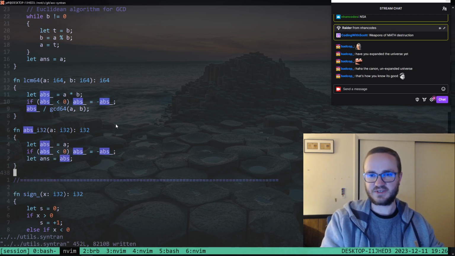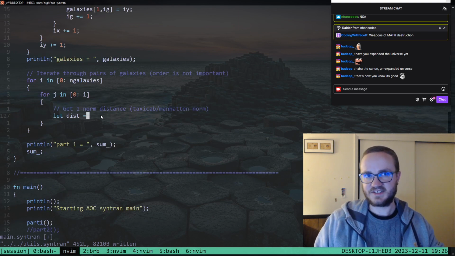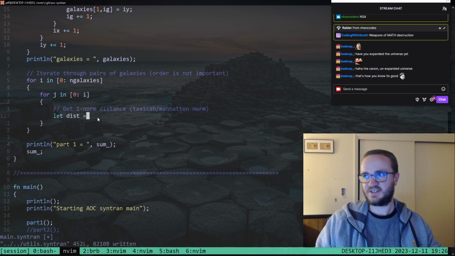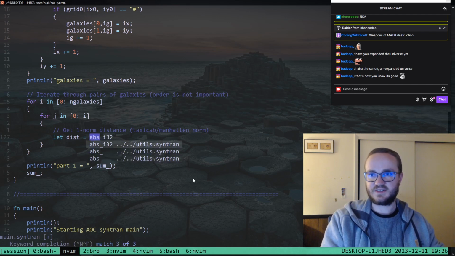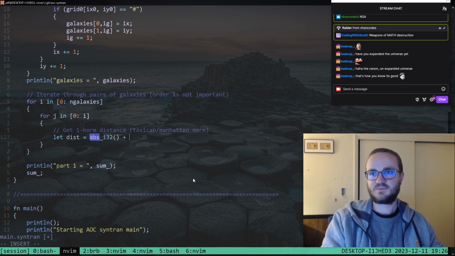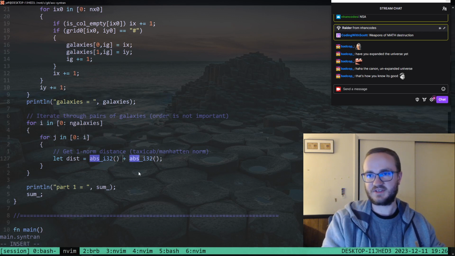That should be the absolute value. If we start getting negative distances, then we'll know that the absolute value isn't right, because distances should always be positive. So it's going to be the absolute value of the difference in the x coordinates plus the absolute value of the difference in the y coordinates. Maybe I want these on separate lines.